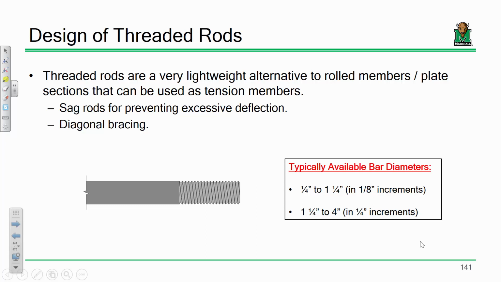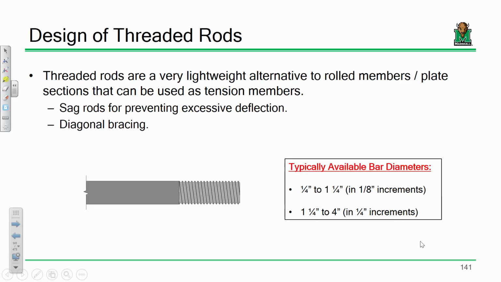So if you have an element that's deflecting a lot, you can put in vertical rods to prevent that element from sagging too much. So they're very, very common in that instance. If you look at typically available bar diameters, like if I go down to Home Depot or to Huntington Steel or to a service center, I'm typically going to find a round bar in anywhere from 1/4 inch to 1 1/4 inches in about 1/8 inch increments. So I can go and buy 3/8, 1/2, 5/8, and so on, in 1/8 inch increments. But once I get past 1 1/4, it jumps up to 1/4 inch increments. So don't try and spec something like a 2 3/8 inch bar, because you're not going to find that typically available.